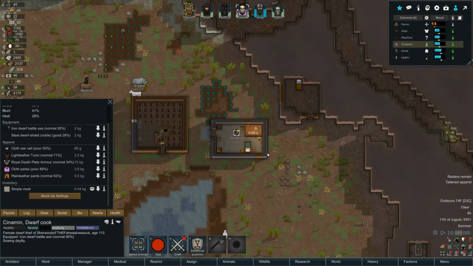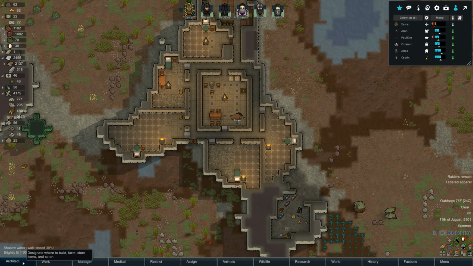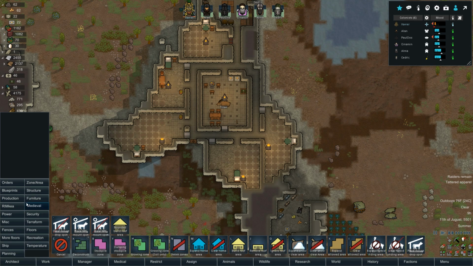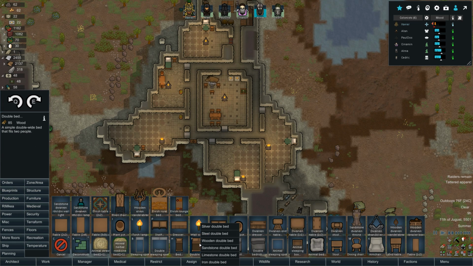Cinnamon's planting in here for no good reason. We got to get a new bed here for Cinnamon and Alan. That's going to be a task. But the question is what to make it. I guess I can make it out of iron, actually. We got plenty of iron, right? Let's do furniture, double bed.